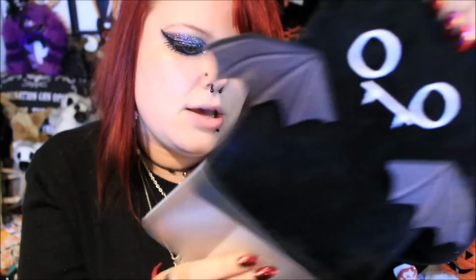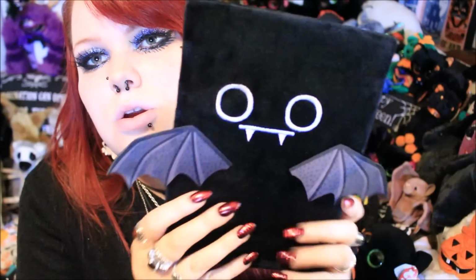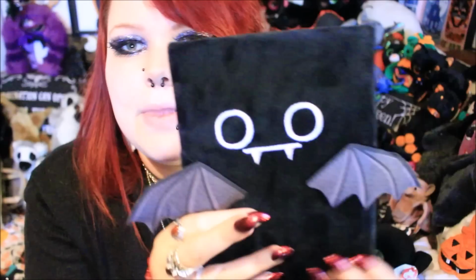I was umming and ahhing over it, but I decided to go for it because it matches my Iron Fist backpack, which is also a black kind of velvet feeling with bat wings. So it has this little slip around it. On it, it just says that it is a notebook and not to eat the paper. So here is the notebook. It is very fluffy. It's like a velvet, and it's also very squishy. You're not really going to be able to see it that much, but it does have a really nice squish to it. It feels really gorgeous, and the actual eyes and the teeth are embroidered.